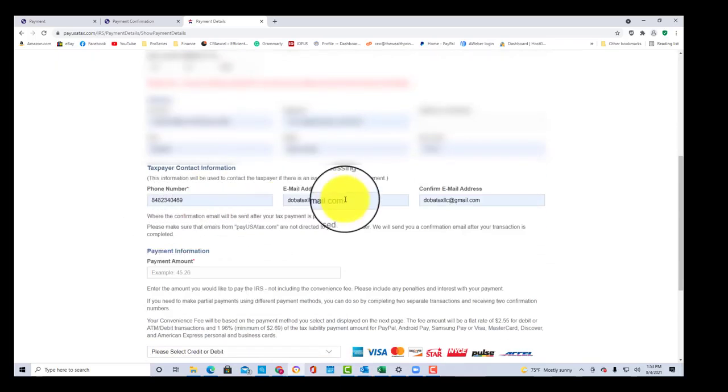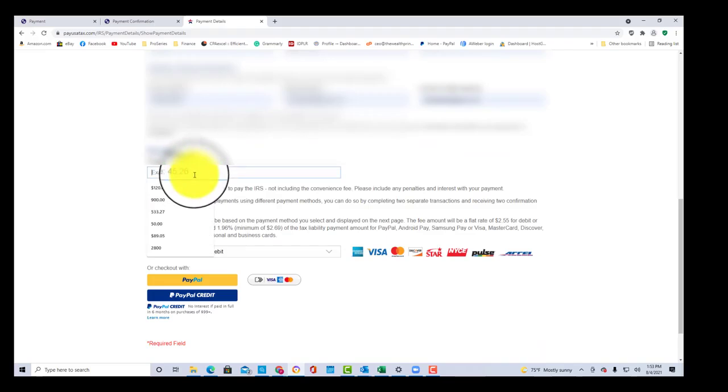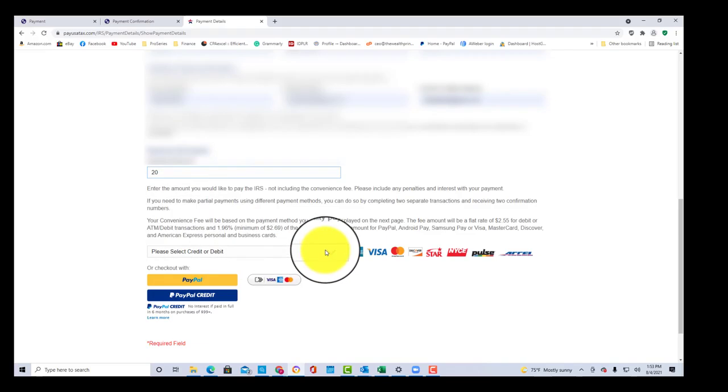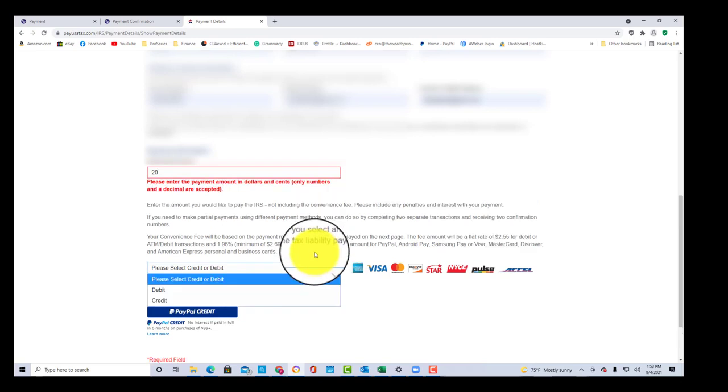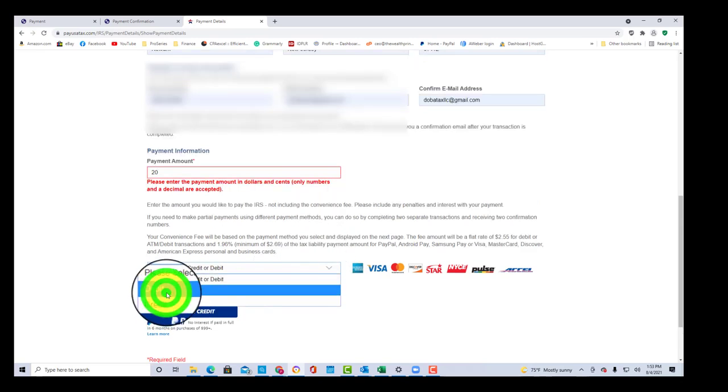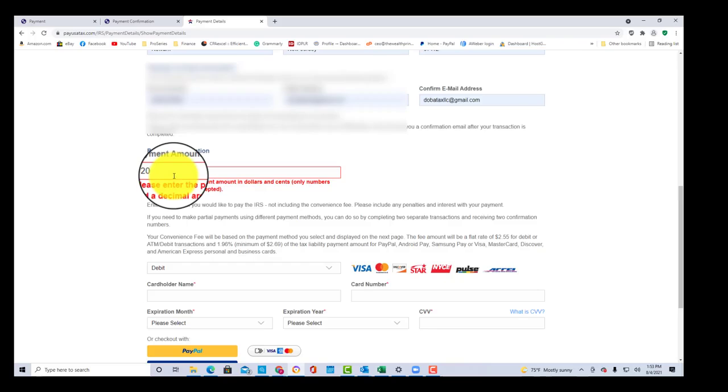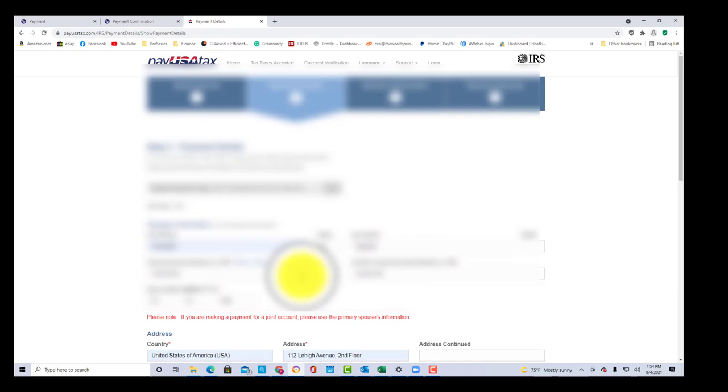You put in your phone number, your email address. You put in your payment amount, $20. And then it asks you to put your credit card information. Is it a debit or a credit card? You put it there. Remember to put your 0.00. And when you put in your information, very easy. It asks for your card, and boom. That's as easy as it gets.